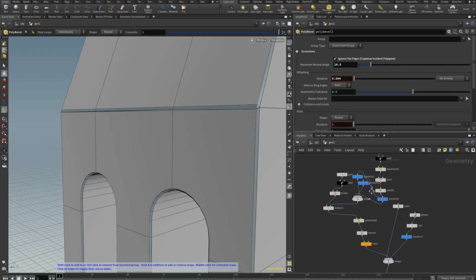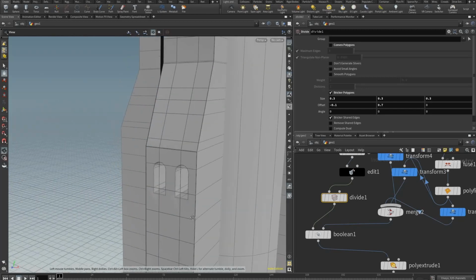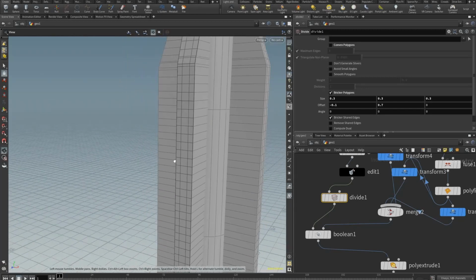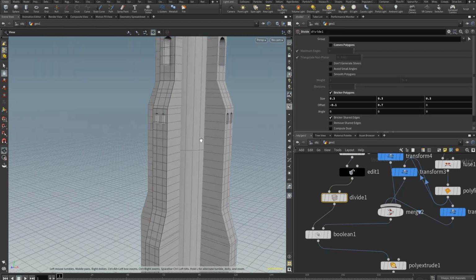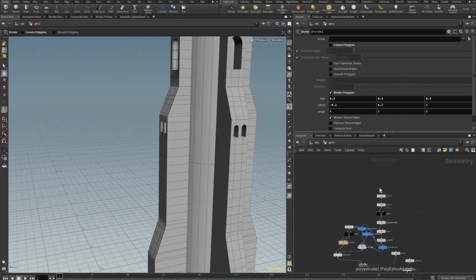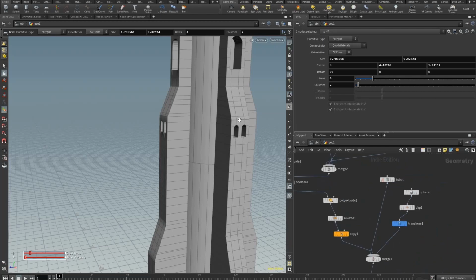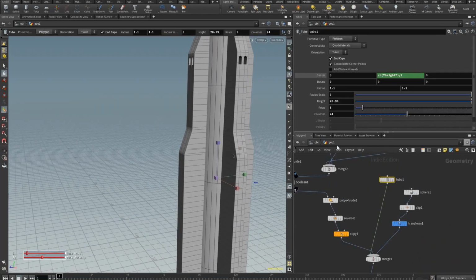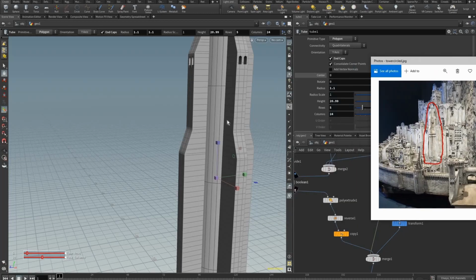So here's just my geometry that I screwed up because I wasn't careful with this divide and it adds edges too close to other ones sometimes. So it's something to keep in mind. So I was able to fix it like that. And it's not going to get you the highest detail mesh possible, but the benefit is you could get a lot of detail very quickly. And that's the whole purpose of this and why I need it on my personal project. Making all these details with perfect geometry would take a really long time, so I'm not really too concerned about that.